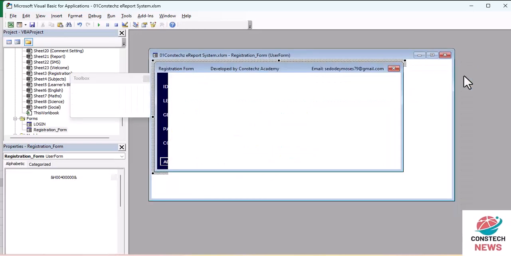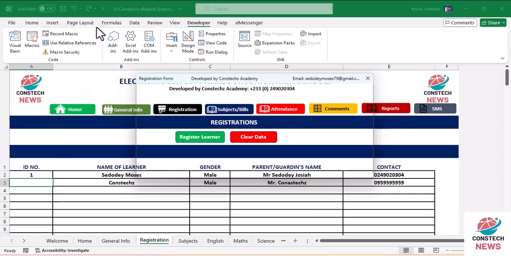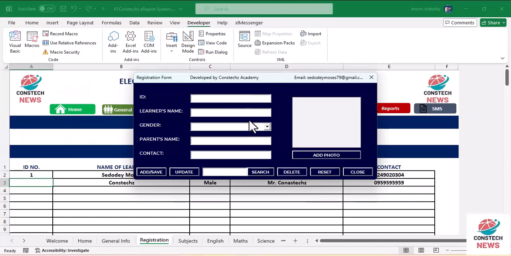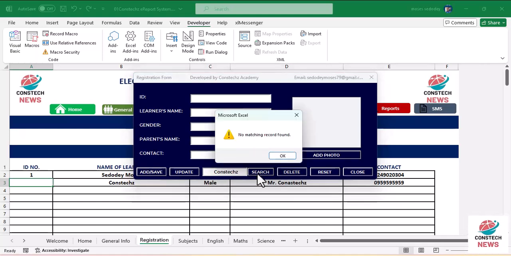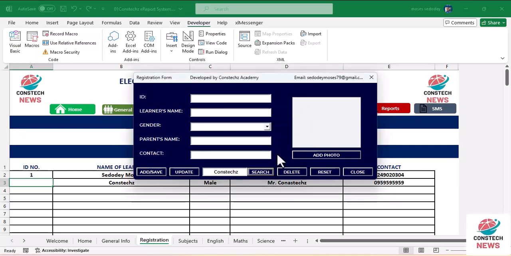Let me search for constant and see. Let me search for 2.